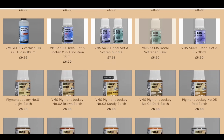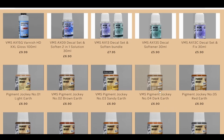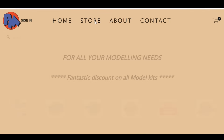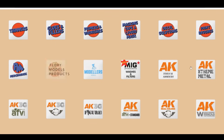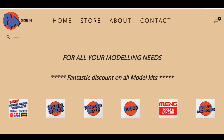We have got some in, but some are out of stock. Some of the varnish, I think satin varnish, is out of stock, and some of the bits and bobs we're waiting to come back in. As soon as we get notification, we will be getting those back in. But really, the main one is Mr. Hobby stuff. We're still waiting for it to be delivered to our supplier, so we can get an order in with them for thinners and primers and the usual stuff. So yeah, very nice. All good. If you want any of your bits and pieces, you can get them. They are up on there right now.